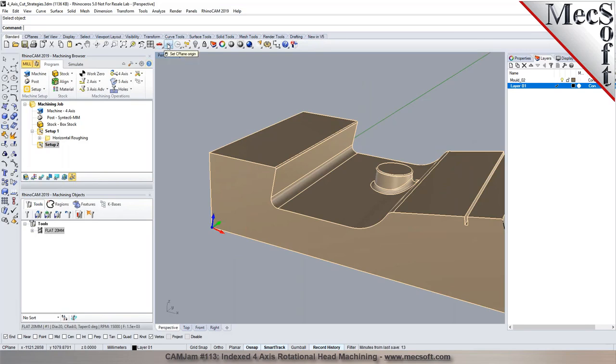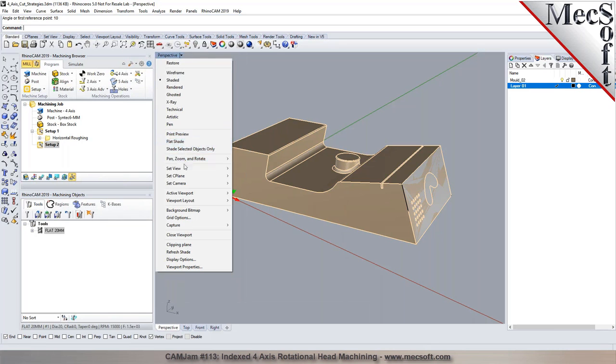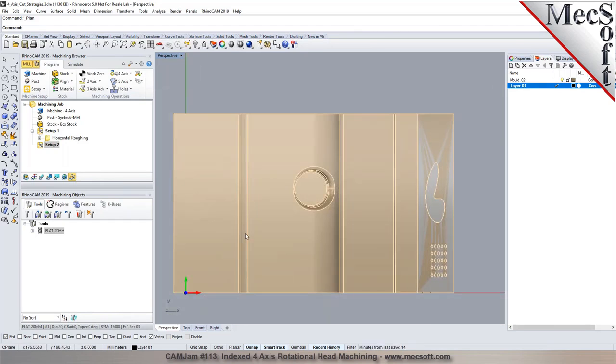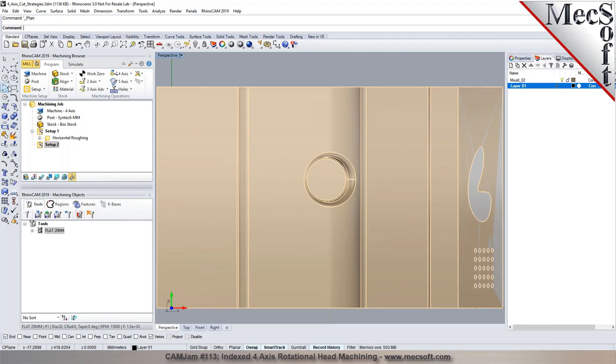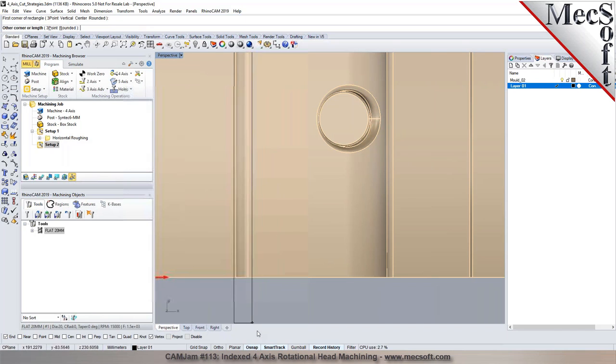One of the things I would like to do is if you want to add a region, I could even take the C-plane that we have here, and do a rotate, and rotate it by the angle that this is in. So if this is about like 10-degree rotation on the Y, you can say Y-axis, and you specify the angle to be rotated. I can say 10. So you're rotating it by 10 degrees, so you can see that the X and Y are parallel to it. So now if you go to set view, and you can say set view to plan, so you can see now these features are visible to you for cutting it, right? Yes. And if you want to define a machining region, I could go ahead and select, I can create a region in here.